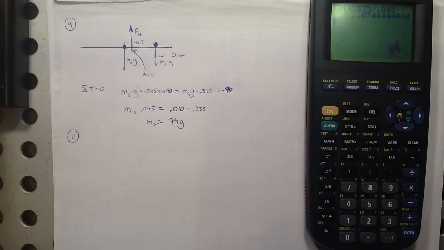Figure 12-27 shows a diver, weight 580 newtons, standing at the end of a diving board with a length L, 4.5 meters, and negligible mass. That seems kind of questionable that the diving board would have negligible mass, but we'll go along with that. The board's fixed to 2 pedestals that are separated by a distance of 1.5 meters.